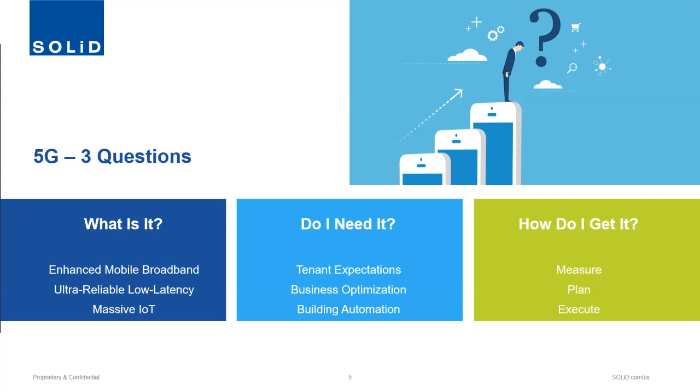A thing that's very important to me, although I'm in marketing now, I was an RF engineer for a lot of years before this role, is let's start by defining the problem. So I would say that how do I get it is first let's measure what the problem is. So if you are just perceiving that I don't really have good cell phone service in my building, let's go find out why. Maybe you lack signal. Maybe you got a lot of interfering signals, and that was touched on in the video. And so I think that's the absolute most important first step, and something that, Kevin, I think you can address more when we get to the next slide about the various services that companies like yours provide.